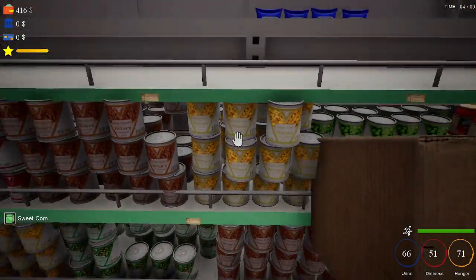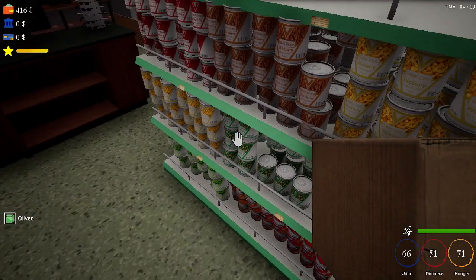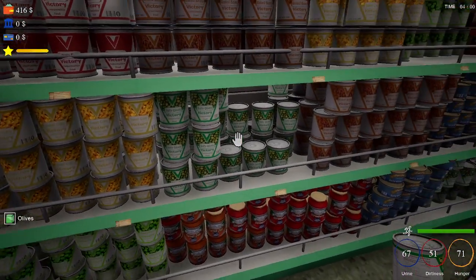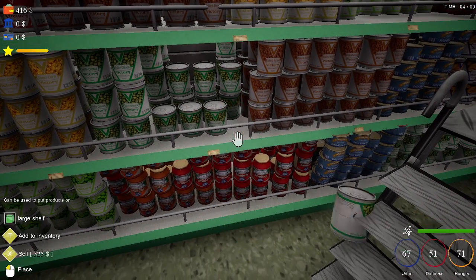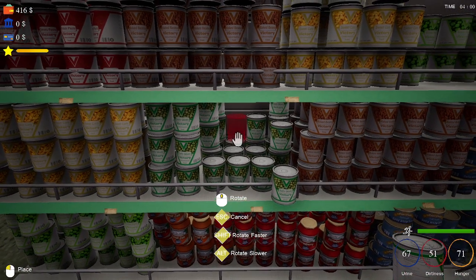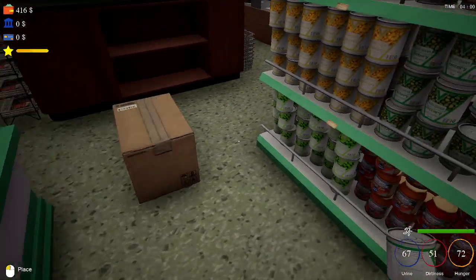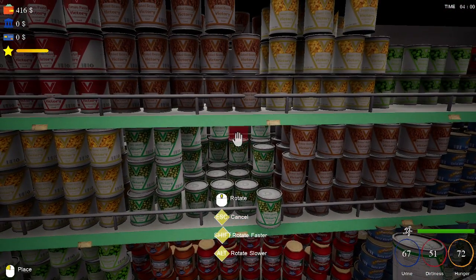Well, they got me stuck again. I think that's... nope, that's peas. My bad. So that's the only olives over here, huh? Okay. Well, let's stick you here just for a minute. Get these. Hopefully. There we go. Stuck it like that on purpose because I know I can't get it no better than that.